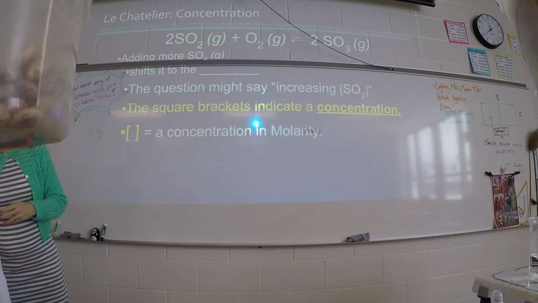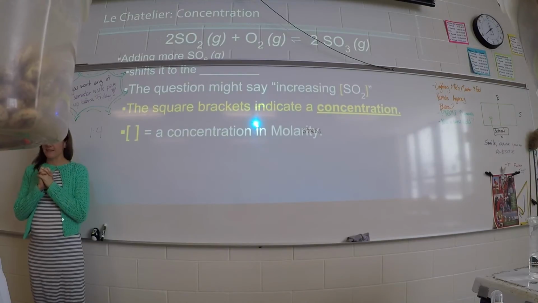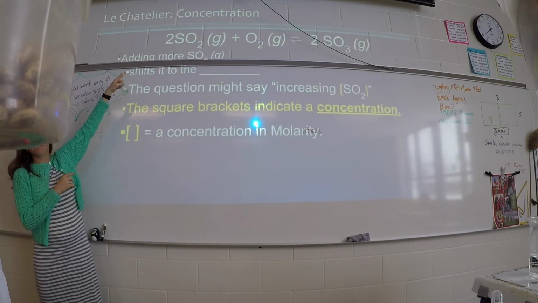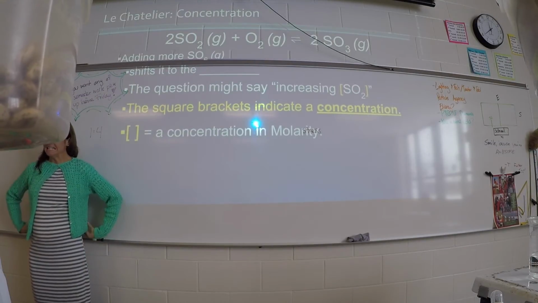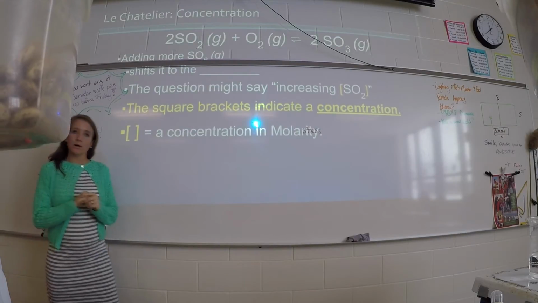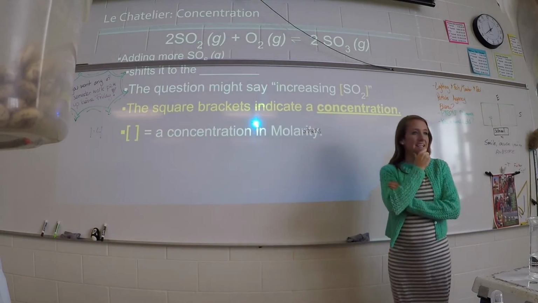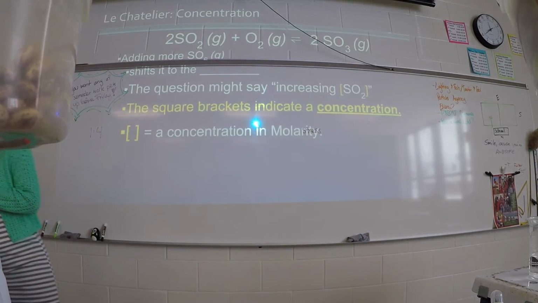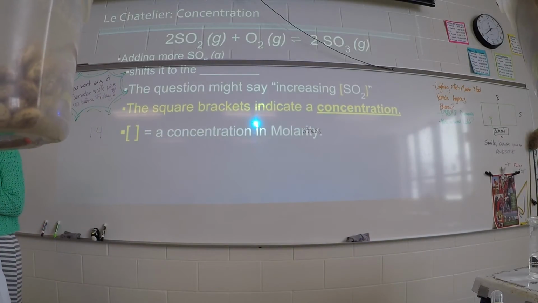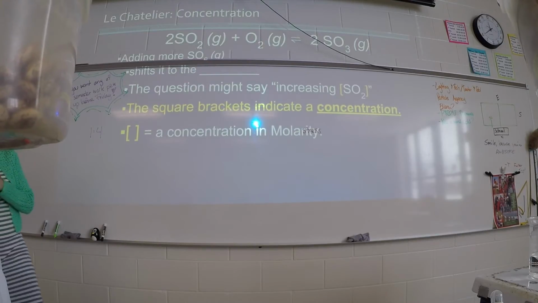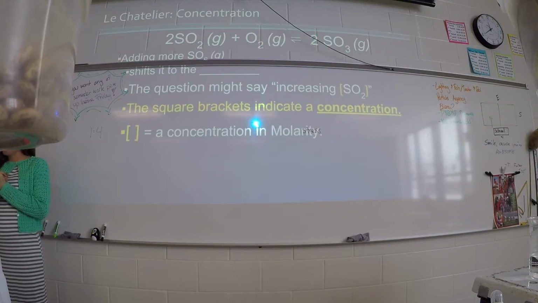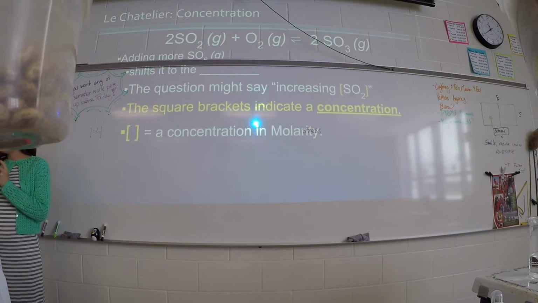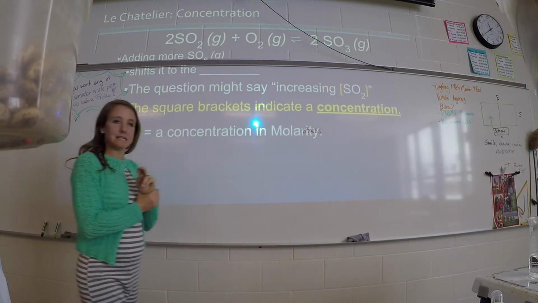Okay? So for example, let's try this one. In this example up above, if I add more SO2, fill in that blank for me. Which way is it going to shift? Is this on our paper? Yeah, this is on your paper. It's where it says example, and then underneath that. If you add SO2, there's a blank, so write left or right on that blank.